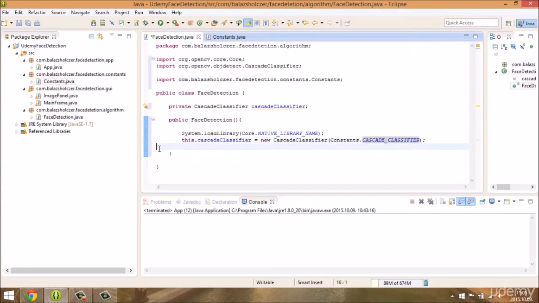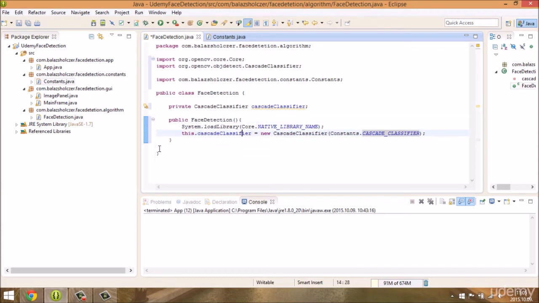Then I'm going to have a method, public void detectFaces. I'm going to have a file, the image which we have loaded with the help of the user interface, and the reference to the image panel, to be able to update our image panel accordingly.